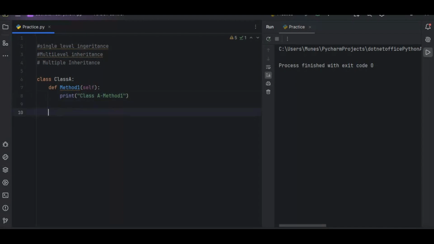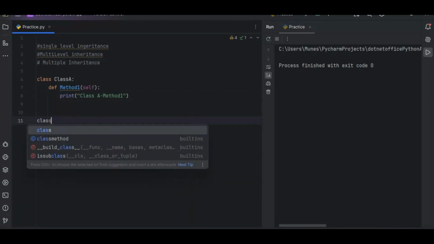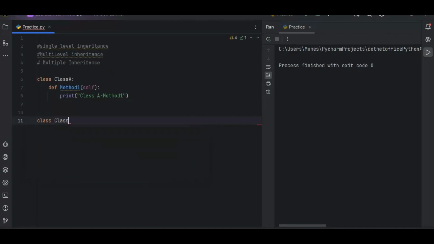Now I'll create another class, class B, and here I'm creating def method 1 only, and inside this I'm saying print, because a method name can be the same in both classes.